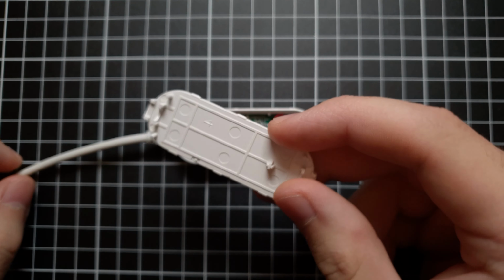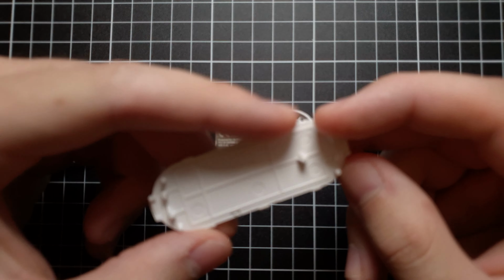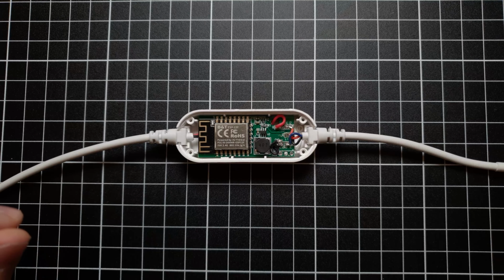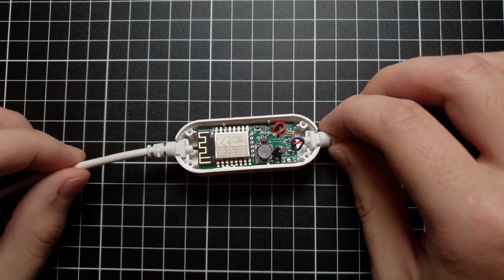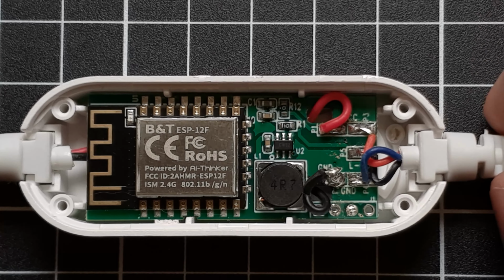So this cover comes off pretty easy. It's just some little clip tabs. There's 6 of them on the edge here, and that just gets us into this little board. So, you can see there's the ESP module there.